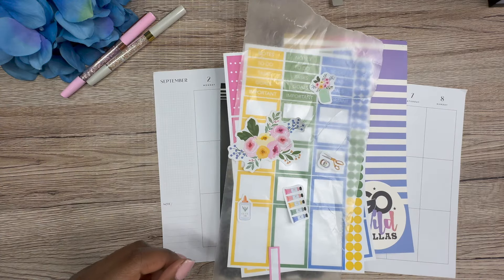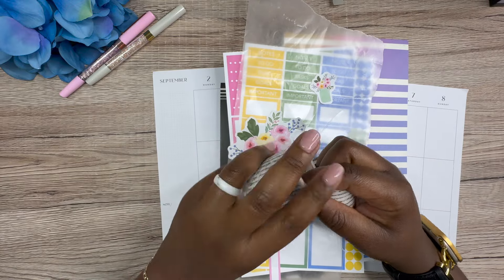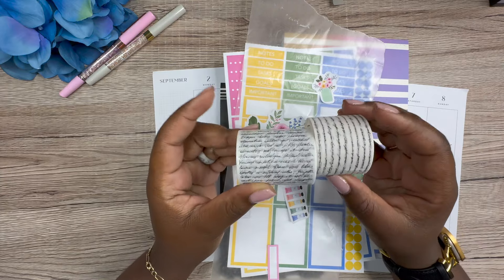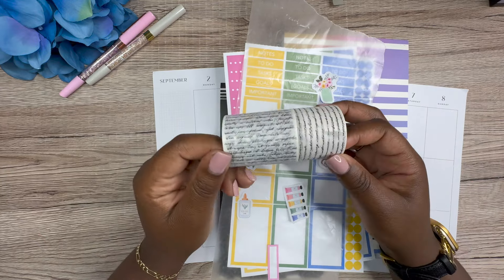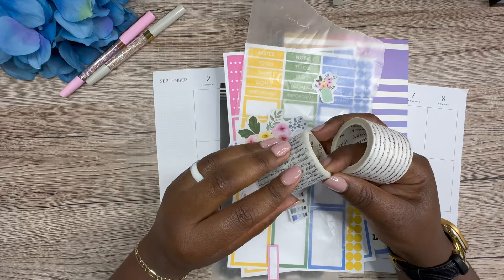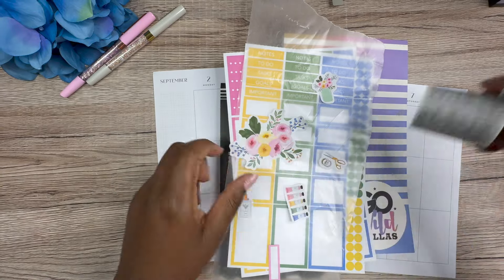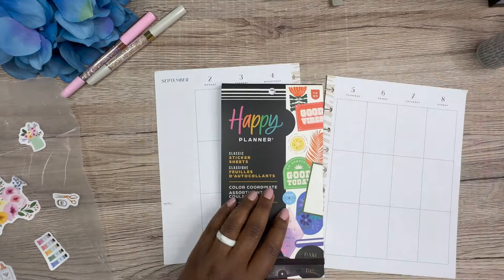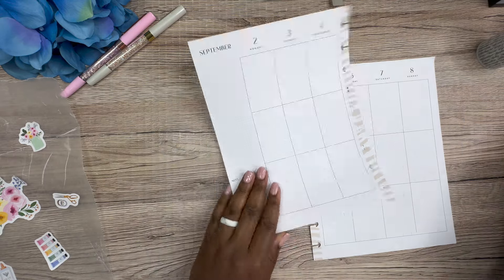For the star of the show, I'm going to be using some washi tape. More so I wanted to use this one, but I think I'm going to have to pull in this one — the scripts are a little bit different. These are no longer available in the washi tape shop. I do have an affiliate link and a coupon code down below for the washi tape shop. So let's go ahead and get started.